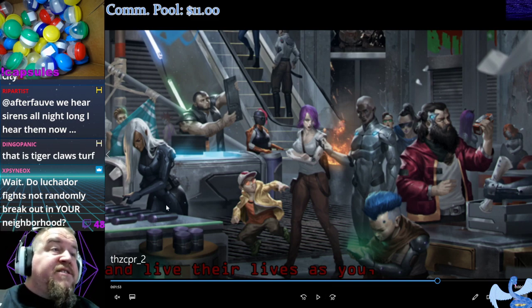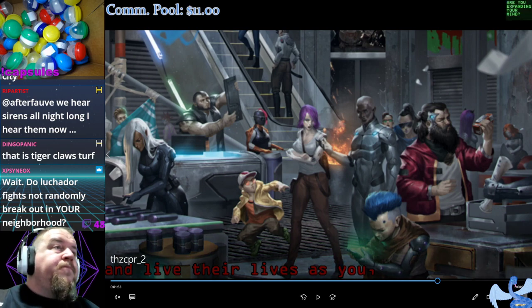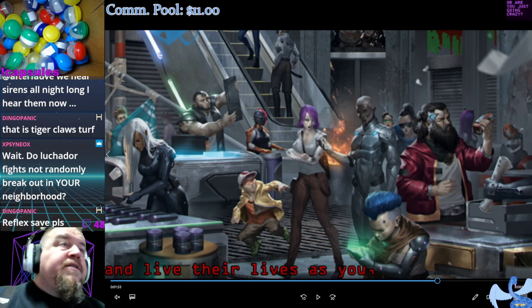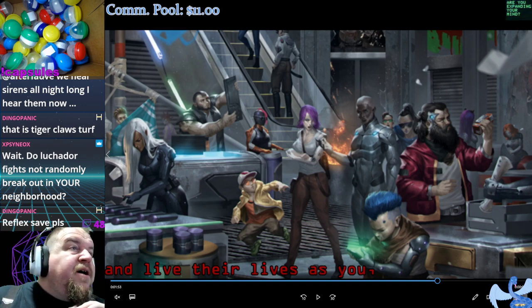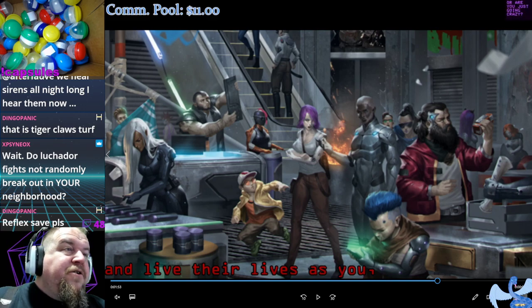Bring this up. Talk about this stuff. GMV has experience in the country and the city. That's why I like so much the 2077 sound. Savor the flavor, says Rip Artist. After fob to rip, well, you hear sirens afterwards. Typically, we wake up to police taping off an area about 6 to 8 hours later. This is everyone's trying to get to work. It sounds much like Night City. After fob, we hear sirens all night long. I hear them now. That is Tiger Claw's turf. Yep, dingo. Wait, do luchador fights not randomly break out in your neighborhood?